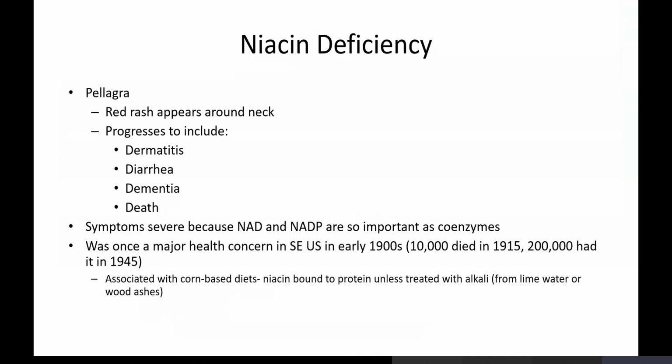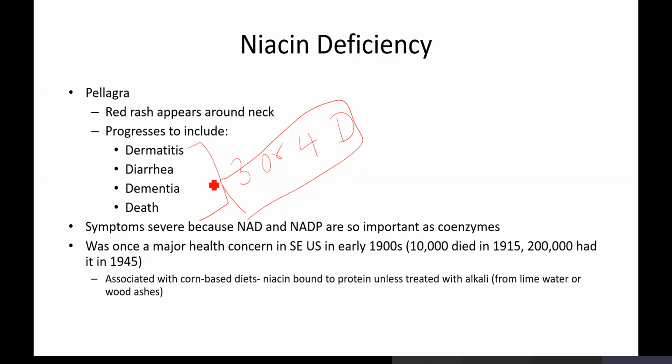Niacin deficiency results in the condition well known as pellagra, and I already explained the meaning of pellagra. It is called so in the Italian language. It means rough skin, and this disease involves the skin, gastrointestinal tract, and central nervous system. The symptoms of pellagra you can remember as 3D, or maybe 4D. If you want to remember the symptoms, you call them 3D or 4D symptoms.